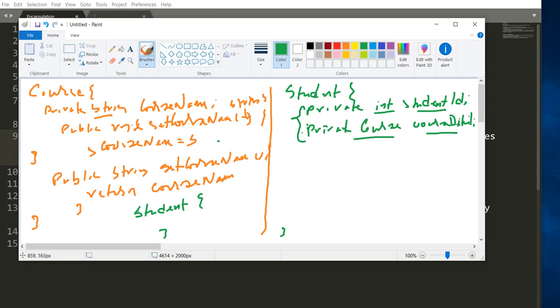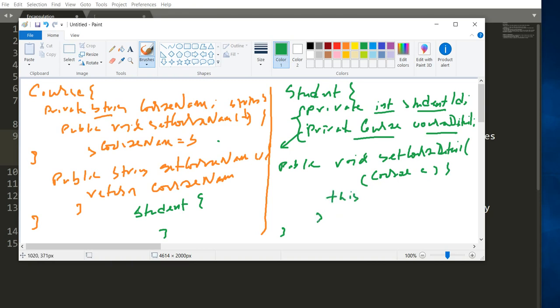And then for this I will have public void setCourseDetail, and I'm passing on Course C, and then what should I do? this.courseDetail equals C. So what does it mean?